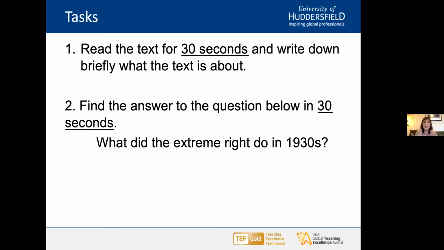However, when we compare what we did for the first one and the second one, we did quite different things. Our strategies were different, and the amount of information we read and processed was different. The speed was different.